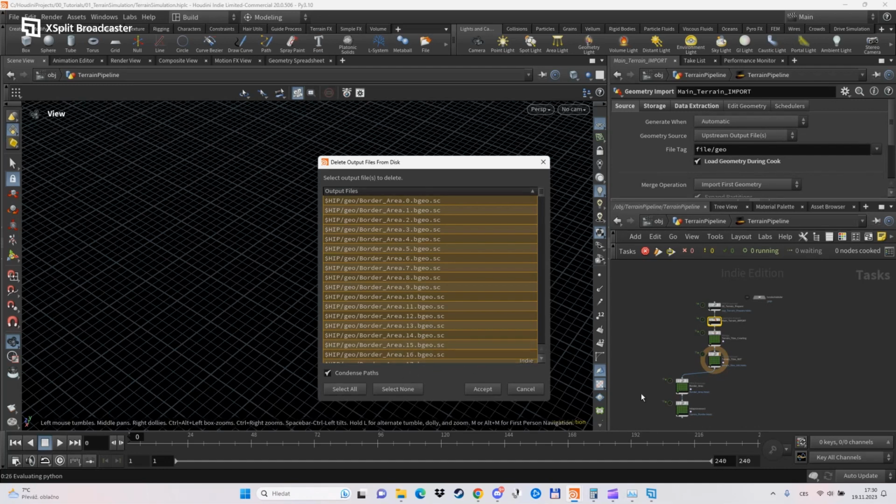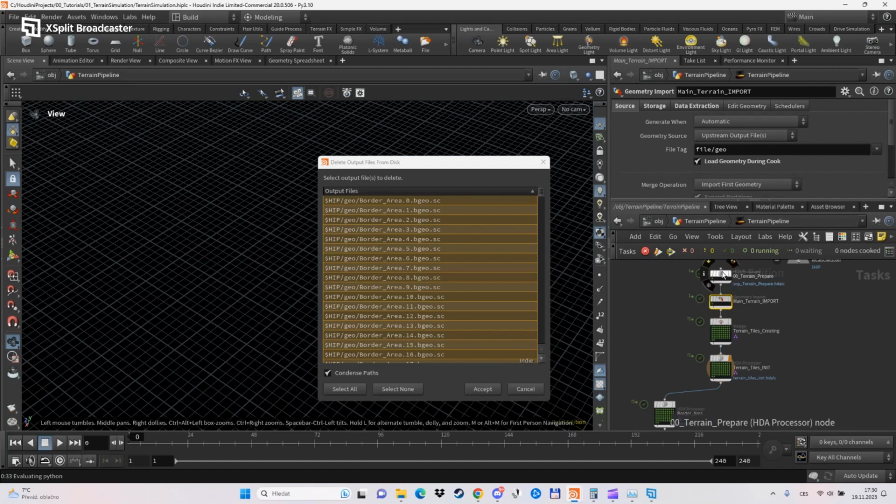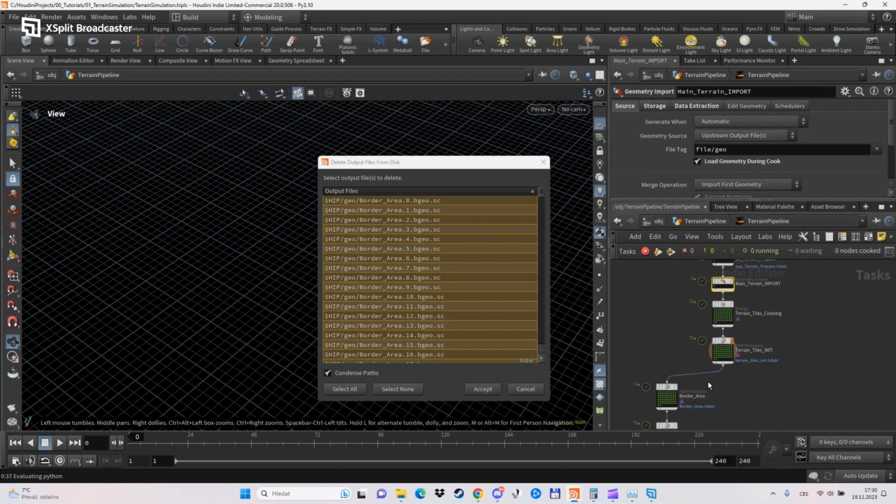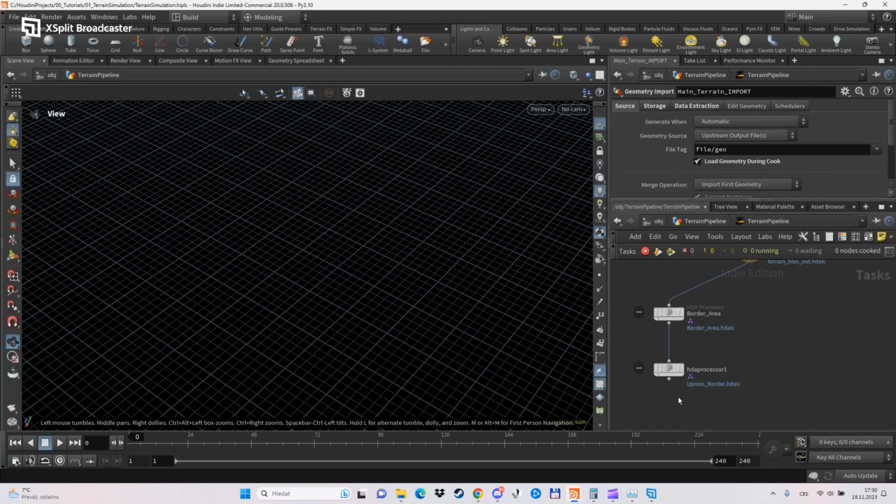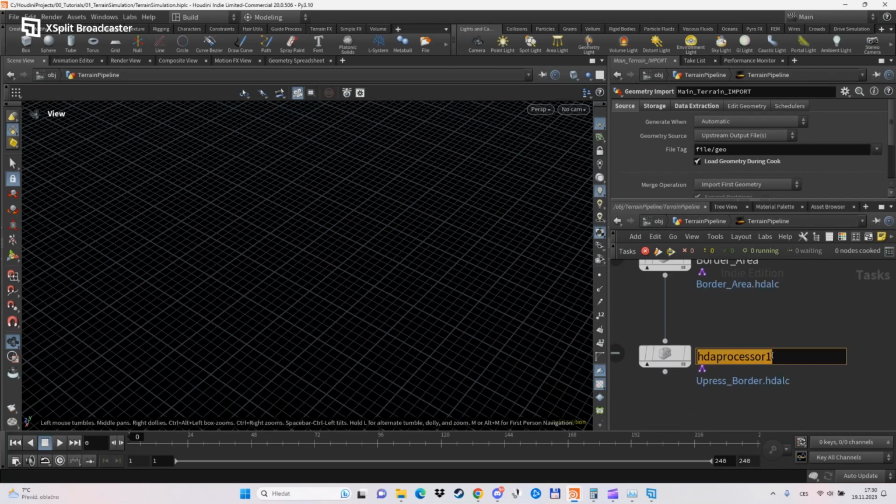So it's perfectly fine, because if you make some change in the terrain prepare here, automatically everything is marked as obsolete. So accept to delete everything.